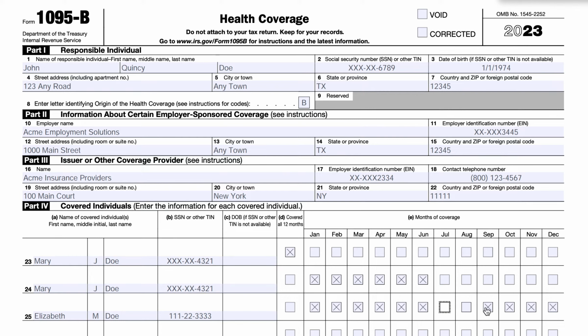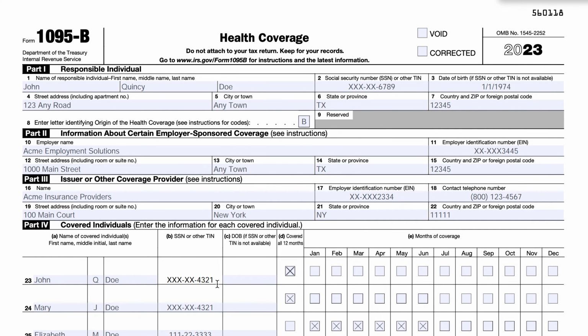So just bear with me for a moment as we go through. So John is technically a covered individual since he is also the responsible individual. So this should be how it looks on the official version.